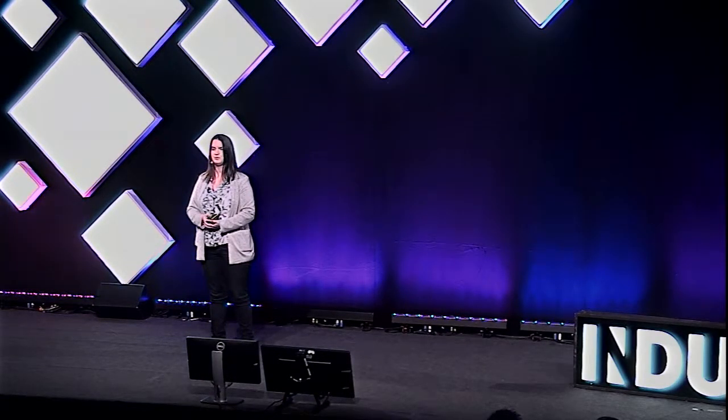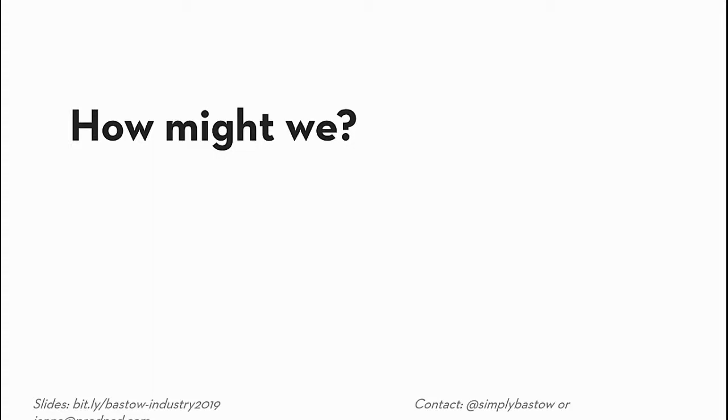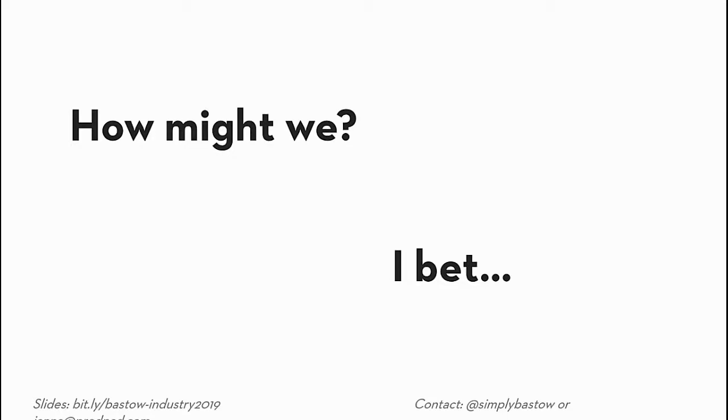Now, how do you build this psychological safety within your own team? Well, there's actually a few language tweaks that you can do that help subtly set the stage for psychological safety. One of my favorite ways is to phrase questions so they begin with, "How might we?" It turns the issue into a collective problem. It supposes instead of asserts. And it works really well in conjunction with, "I bet." Because as a product manager, you're going to be wrong a lot. And I bet gives you permission to try and to fail and try again. After all, it wasn't you who was wrong, it was your hypothesis.